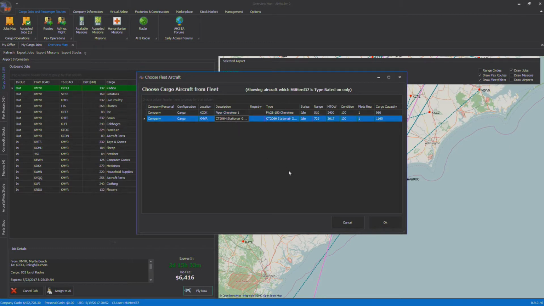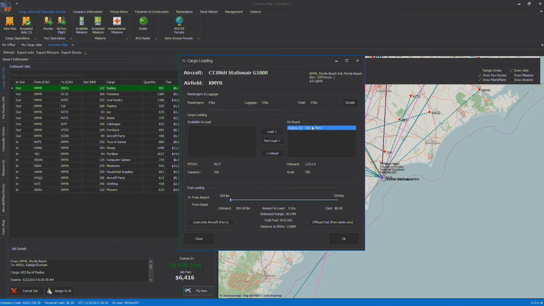Our Stationair, by the way, I watched the episode two episodes ago when we sold the airplane, and I bought the same damn airplane right back. I don't know what the hell I was thinking. I don't even think I noticed it in that episode, but I just realized that I sold the plane and bought the exact same one. I think I did it to get the one with the gauges and didn't do it. I don't know what the hell I was thinking.